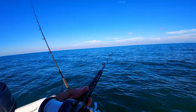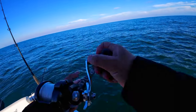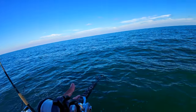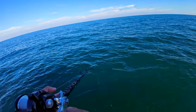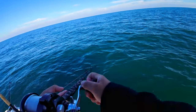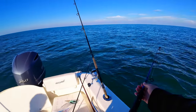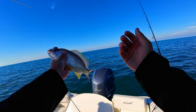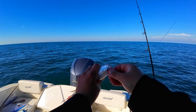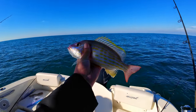I got this white bait down — there we go, I'm on! This might be a snapper. Lane snapper — there we go, guys! Some more snapper in the boat. Got some white bait down on the bottom and sure enough — a little chunky lane. Snuck it right past the AJs.